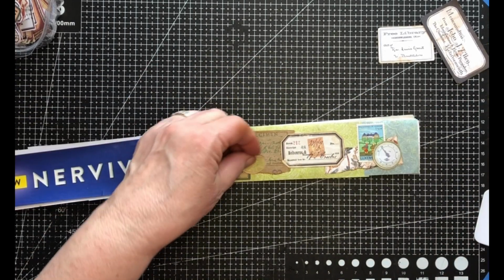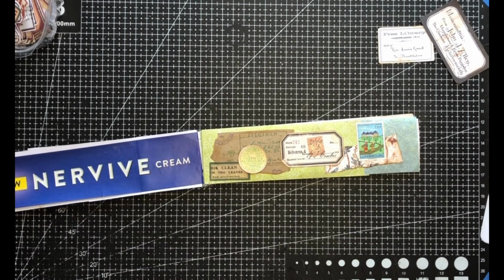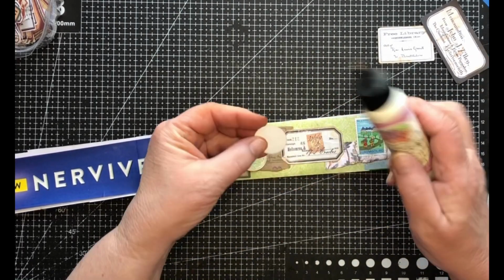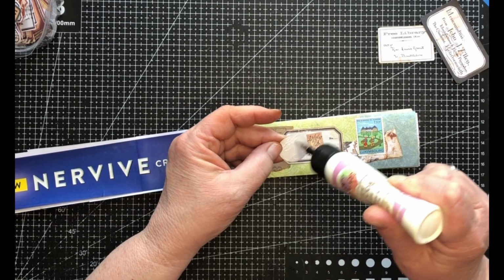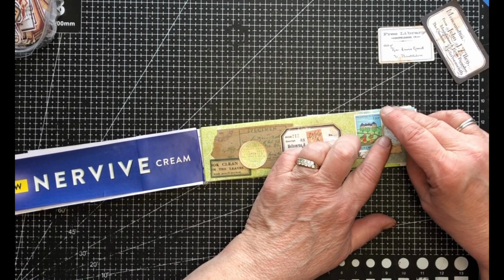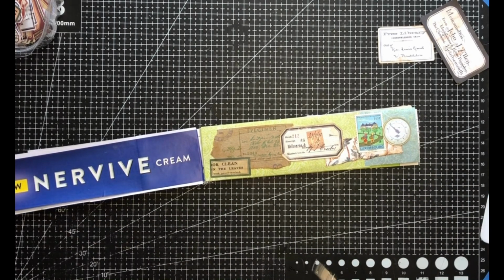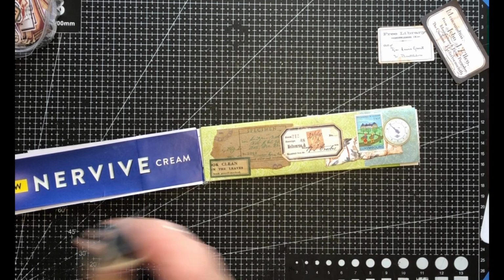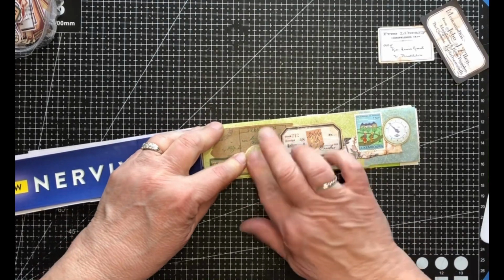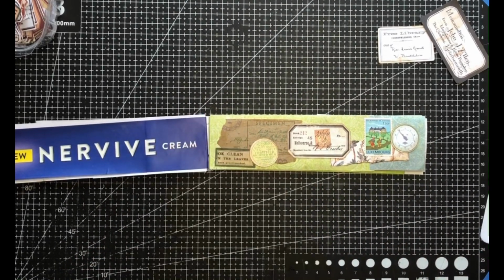Okay, that looks like it's been inked before, so put that there. And again, these could be two different. I mean, I could totally see this becoming something and that becoming something, or all together as one item. Now all these I've done going this way. So maybe I'll do one going up the next time, just so it looks more like a sideways belly band, or like a tuck. Not to say you could not put that sideways in a book as a tuck. No reason why you couldn't, right?